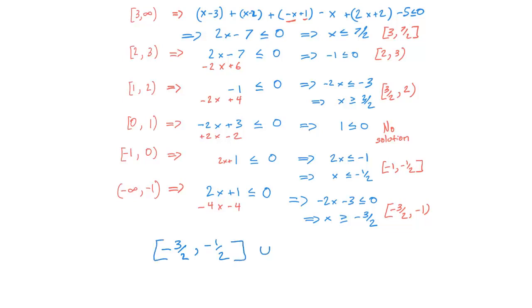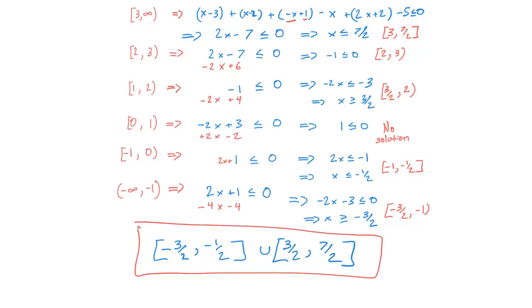So in union with our next interval starts at 3 over 2, goes up to 2, picks up where 2 left off, goes to 3, goes all the way to 7 over 2. So the final interval that we need to write down to finish off our problem is 3 over 2 going all the way up to 7 over 2, and we get to include both of those endpoints. And that completes the whole problem and gives us a final answer.